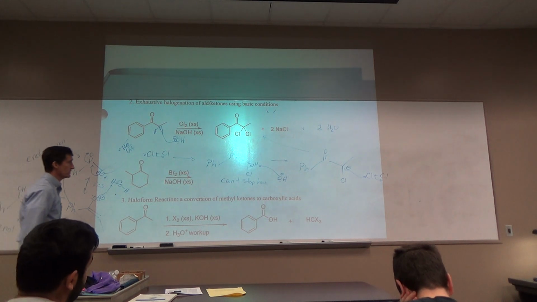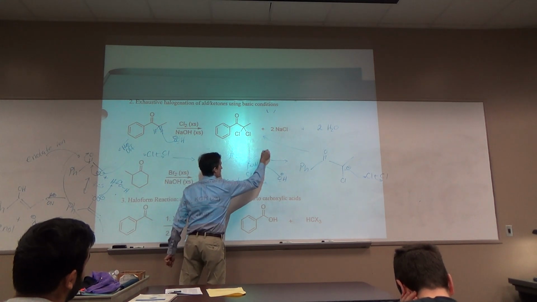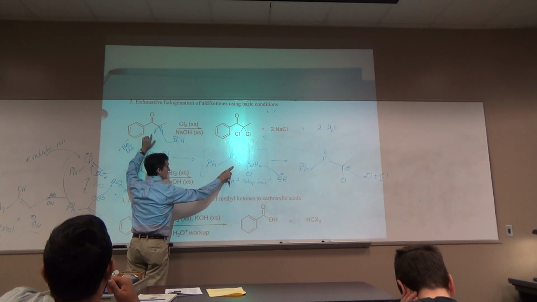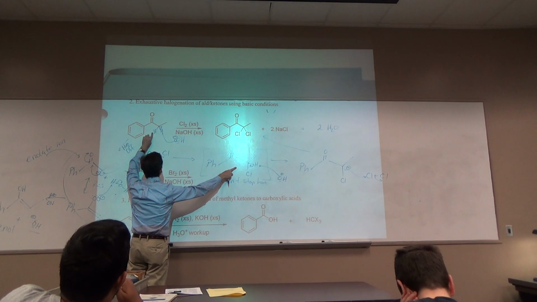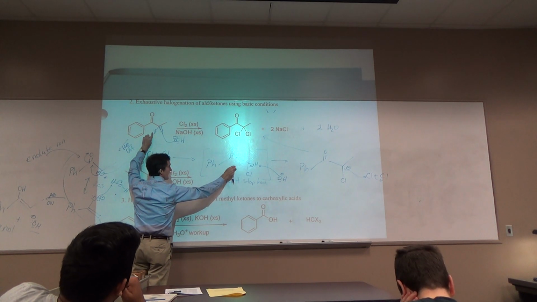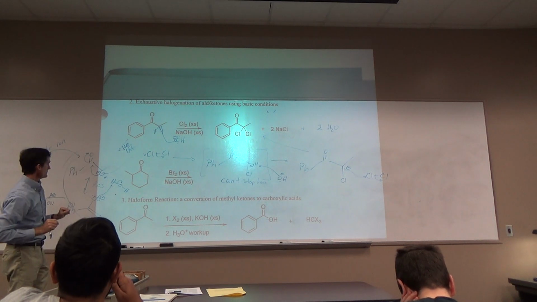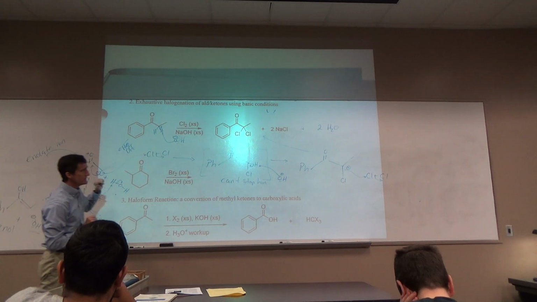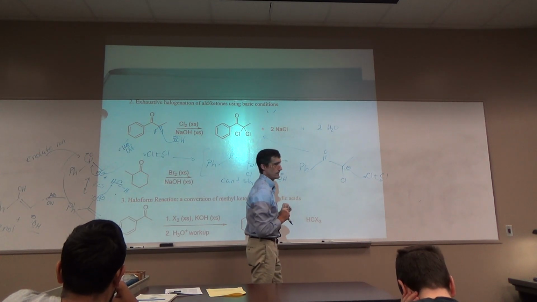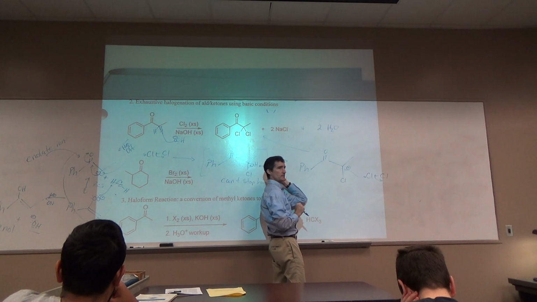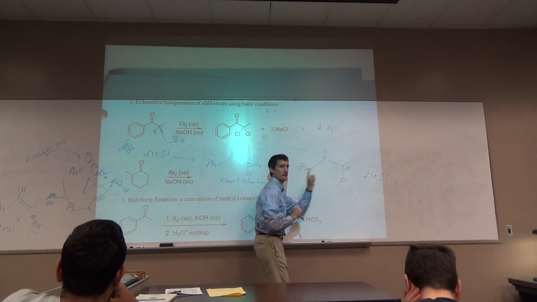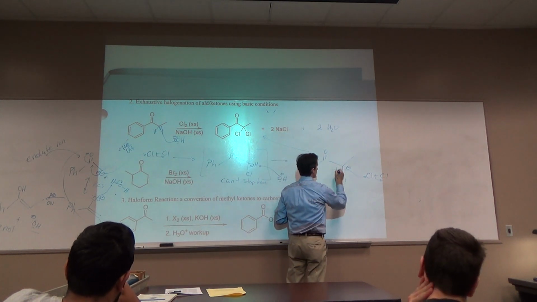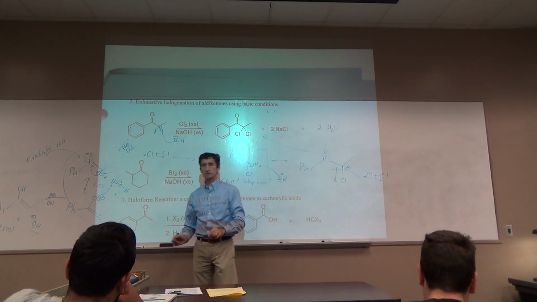Why can't you stop here under basic conditions? Here's the answer. Which is more acidic, A or B? Actually, this guy's more acidic. To judge acidity, we look at the anion. Which is more stable, this anion or this anion? I just told you this one, because I said that's more acidic. Why is this anion more stable than the original one? Yes, because the chlorine withdraws, it makes the anion more stable.